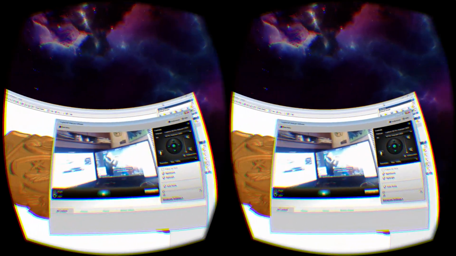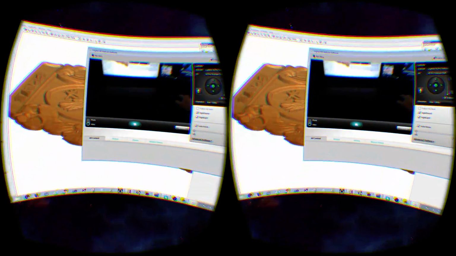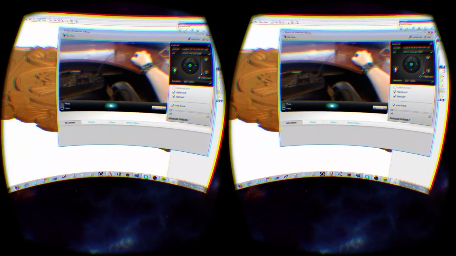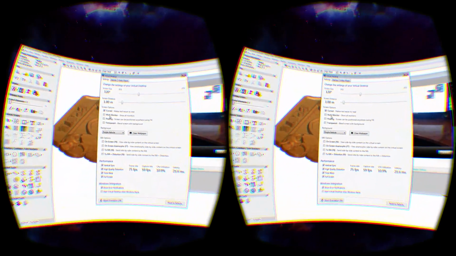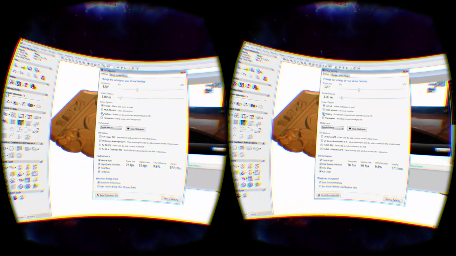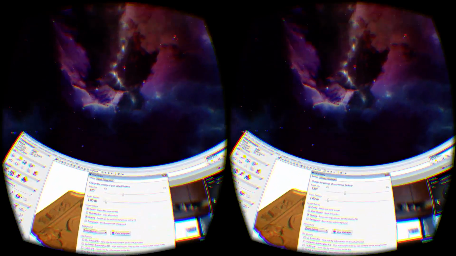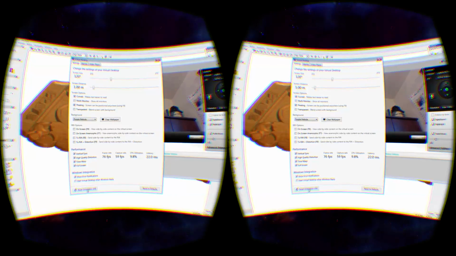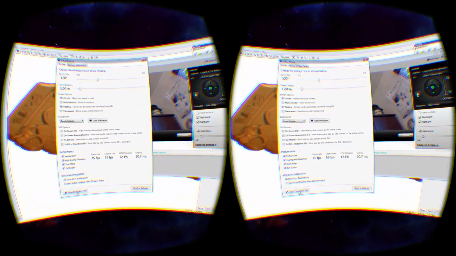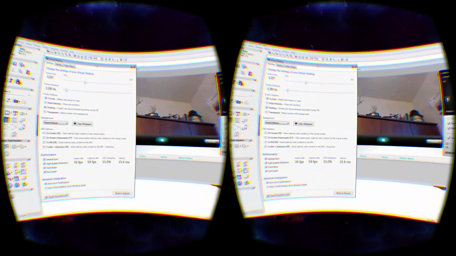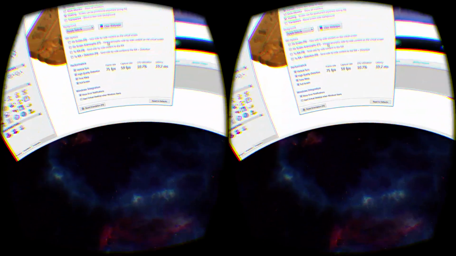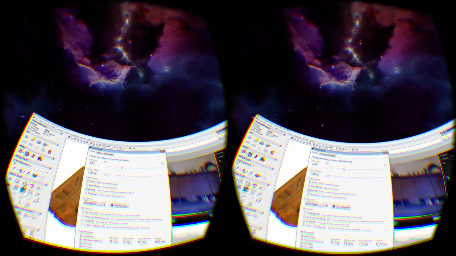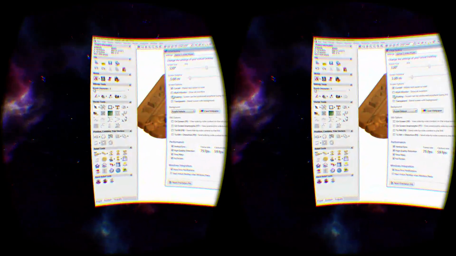Another thing that's interesting is if I decide that maybe I want to work in bed, I come to my settings, and I am going to have it float. And so now when I reset my orientation, let's say I'm laying back, so I'm looking up. So I'm resetting my orientation, and now I can basically be laying in bed, looking up and doing my work, or in any kind of position. If I take off floating, then it's just going to set to that horizon that you're looking at.